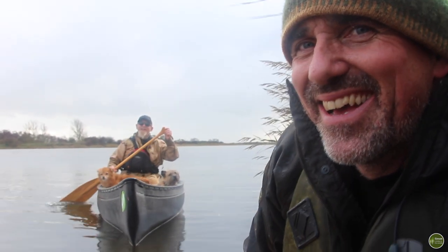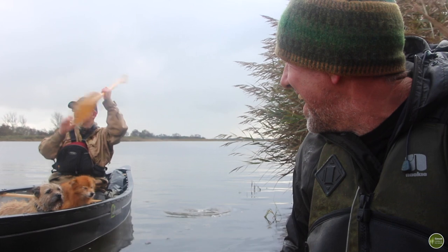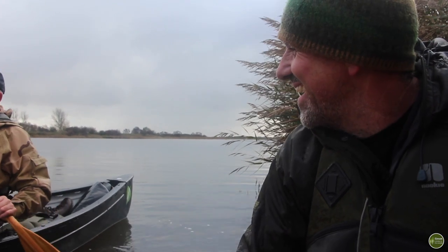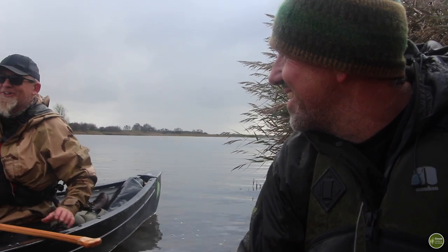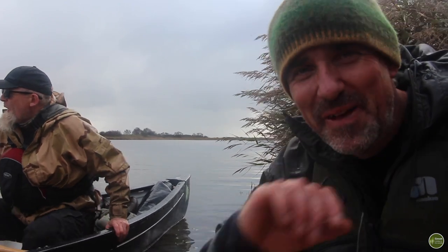Ginger's just rocked up. Hey, buddy. Man. That was a bit of a dramatic end to the paddle. That side was a bit, wasn't it? I thought I was stuck there. I thought, I can't go on. That was so hard. A couple of times I got just trapped behind this bunch of reeds and I thought, I'm just going to have to stay here. Yeah. I'll let the dogs roam free and I'll just die here.